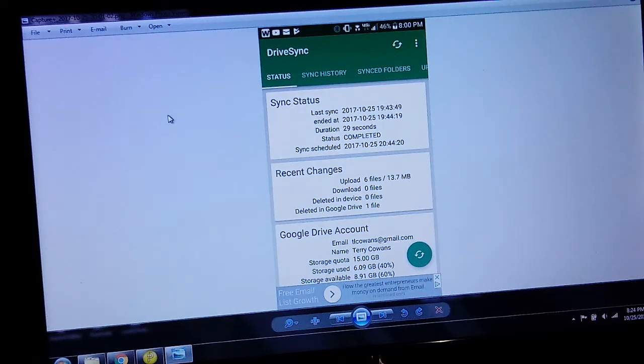so that when I go to sit down and work on my pictures, I've already got them on my computer, and then I can start weeding through the pictures, keeping the ones I like, getting rid of the ones I don't like. So that's my first step, is syncing it with Google Drive. And then that's the pictures from my phone.